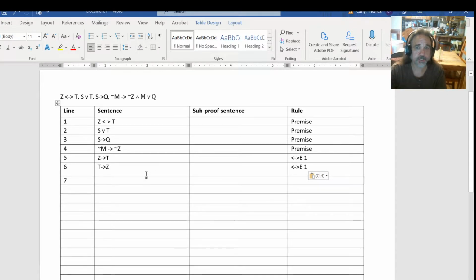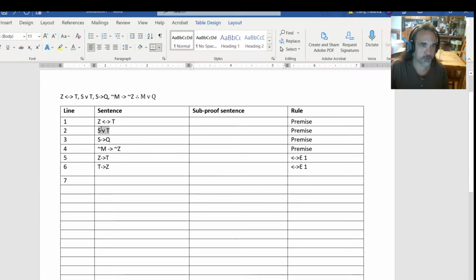Now, one thing you'll notice, if you look at all our premises and all of our simplifications so far, there's nothing else that we can really simplify easily. And we don't have any givens, right? We don't have any given atomic sentences like just S or T or Z. The closest thing we have is this disjunction, because we know that one of those must be true. We know that either S is true or T is true or both of them are true. So that might be a big hint that what we're going to have to use here is disjunction elimination. Let's just jump into that and see how far we can get.